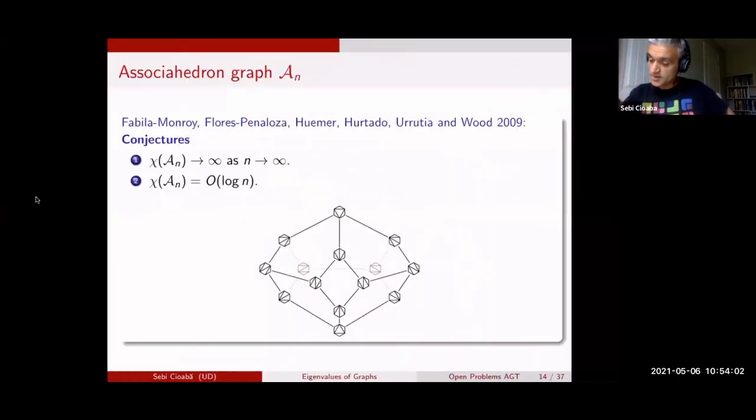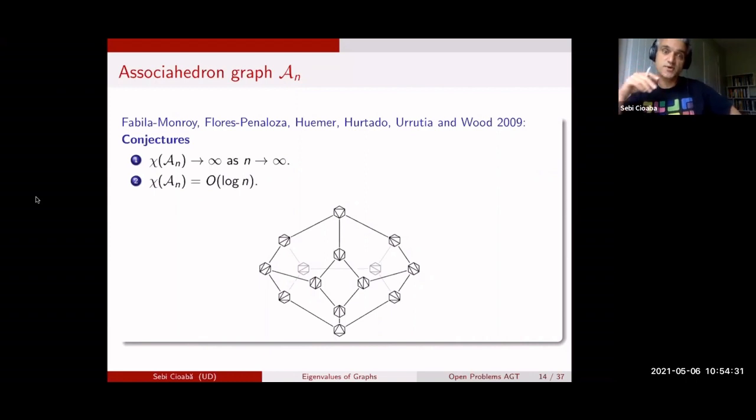These other authors studied the chromatic number. They were looking at flip graphs; this is an example of a flip graph, the flip graphs on perfect matchings and on many other objects. These are quite interesting combinatorially, and also from a probabilistic point of view, because people can do random walks on this graph to try to generate things, a triangulation at random, for example.